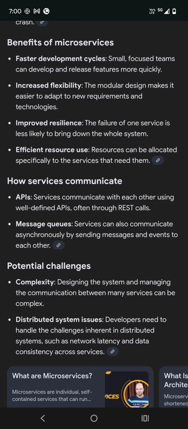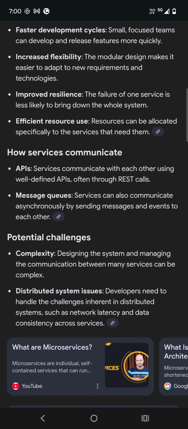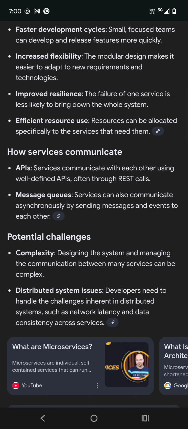I'm telling you, there are 2 ways the services communicate. One is synchronous communication, the other is asynchronous. Asynchronous means we use messaging queue software like Kafka, RabbitMQ, and other Spring-provided messaging systems.